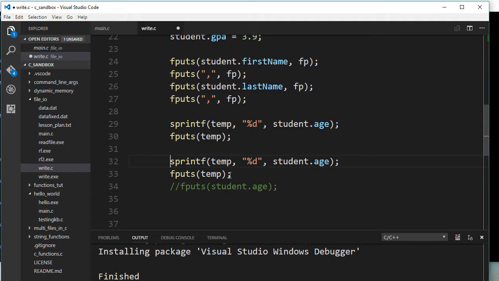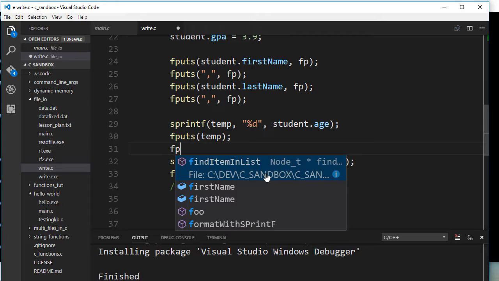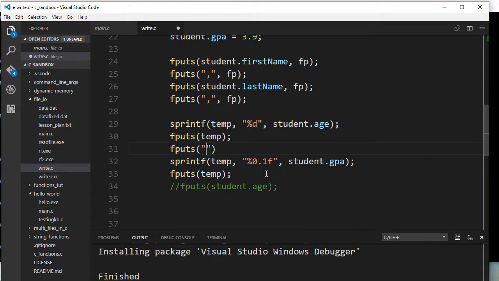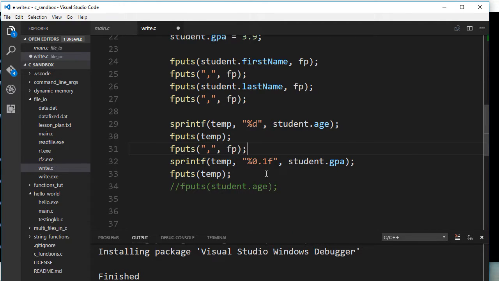Okay, so now we have the student age, and now we want the grade. So we want to have %0.1f, and we say student GPA, and we output the temp. But before we do that, we need to fputs, comma, and of course I forgot my FP, my file pointer.